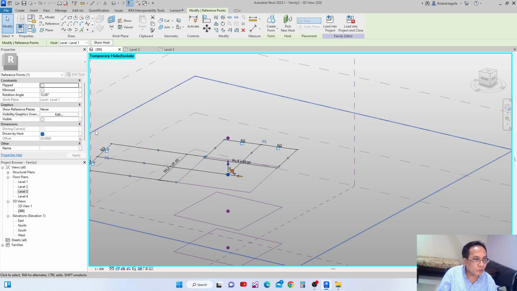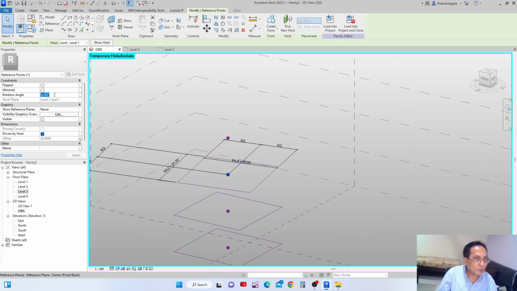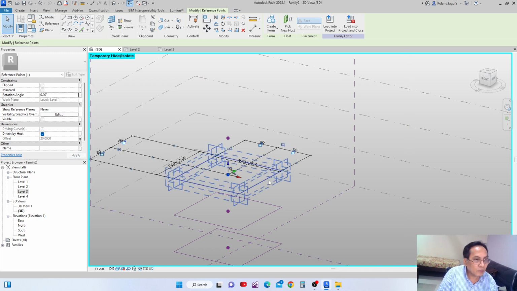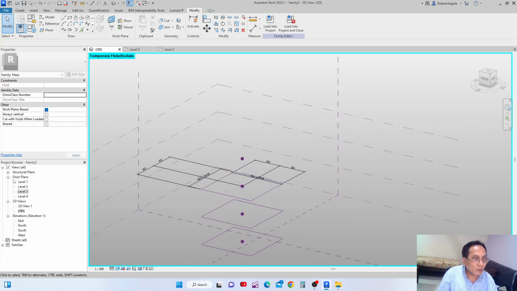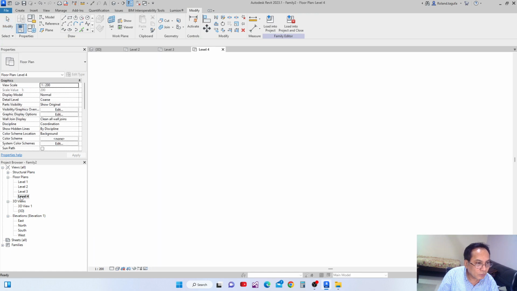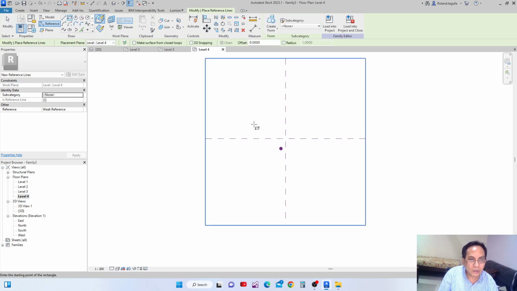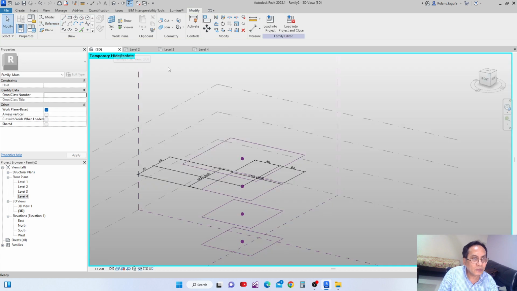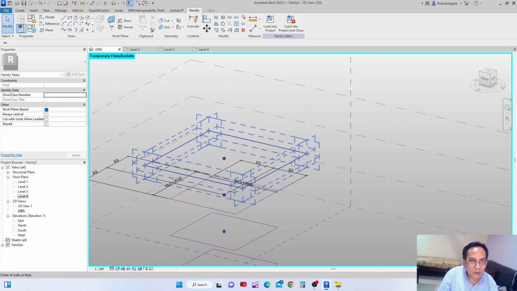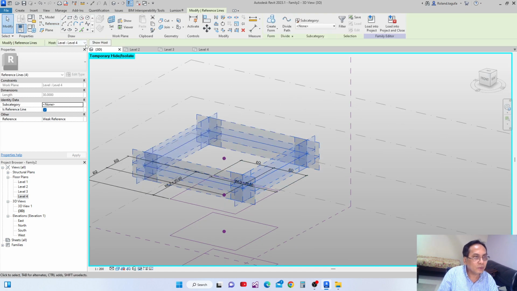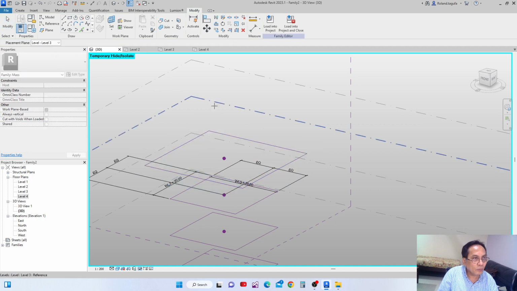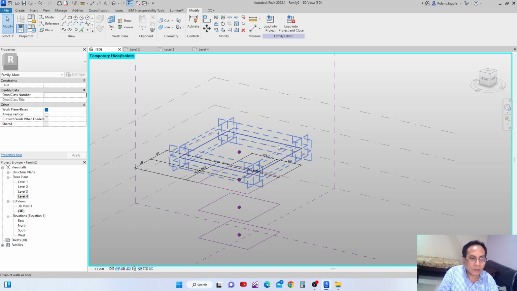geometry is our fourth, and place this one again in 0 and then apply, and then again I'm going to double click this level 4 and then make a reference plane, a reference line, and make a reference line like this, and then go back to 3D, and then don't forget to host this to your point. Pick a point, and I pick that, and now they are already hosted.